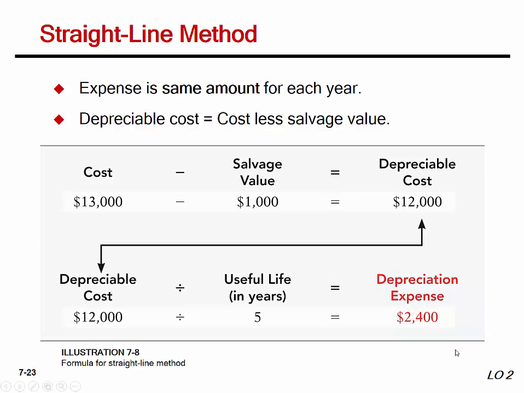Because as I mentioned in a prior video, the journal entry is going to be an increase to depreciation expense so that we can get it to show up on the income statement, and then an increase to that contra asset account, accumulated depreciation, and for this particular asset, it's a truck, so that's equipment, not a building, not land improvement, but equipment. We would put that $2,400 in that contra asset account.